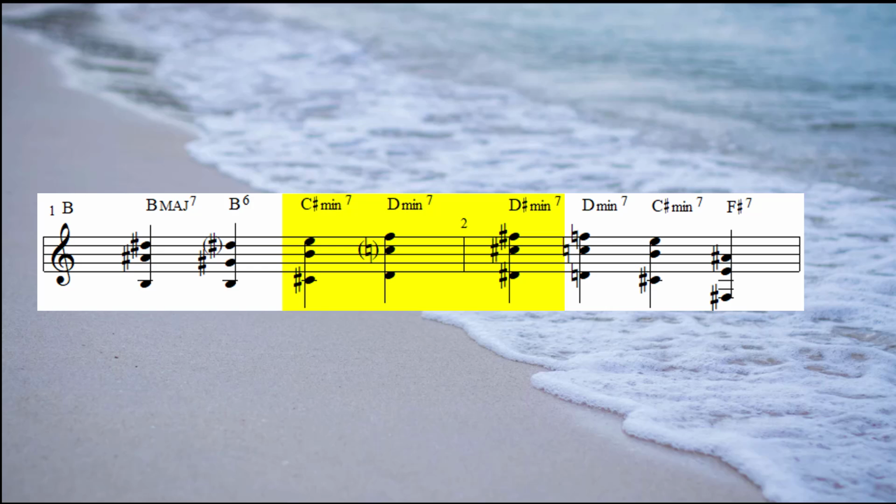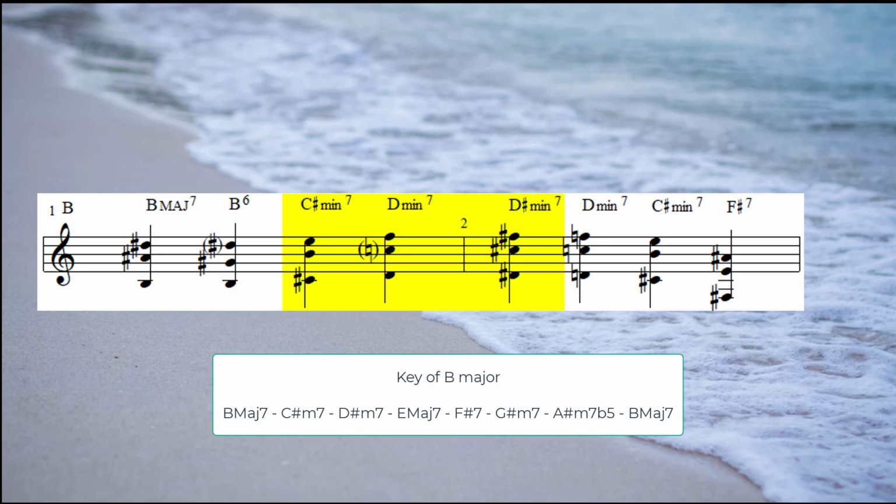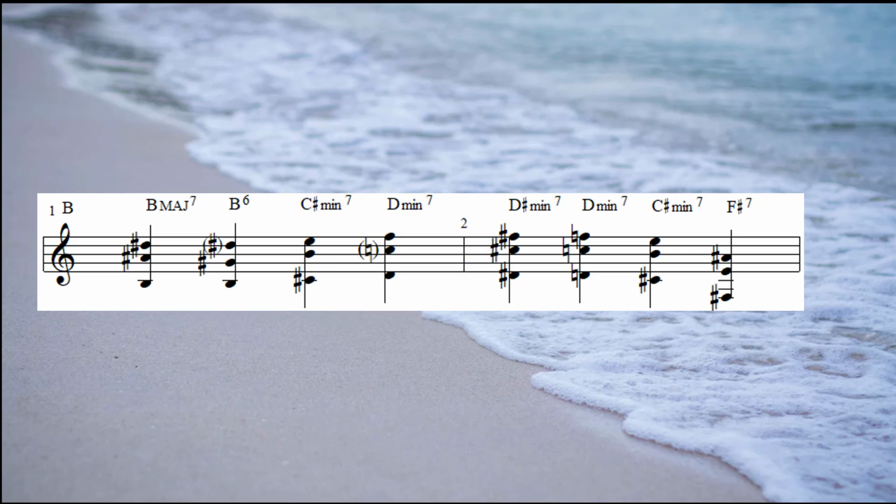And because we're working in the key of B major, chord 3 in the key of B is D sharp minor. So there's that ascending walking pattern that we spoke about. I'm moving from the major chord up to the minor chord, up to chord 3 in that key, which turns out to be D sharp minor 7. And then I'm moving down chromatically. I'm playing a D minor 7th with my intention of landing on C sharp minor 7th on beat 3.